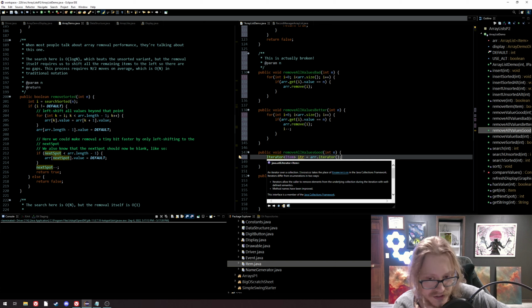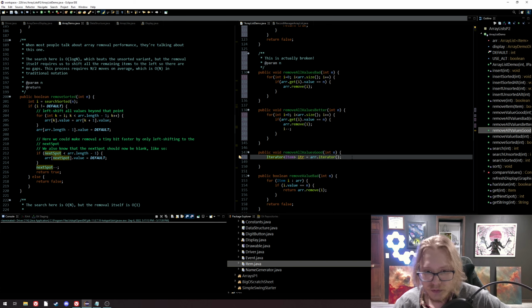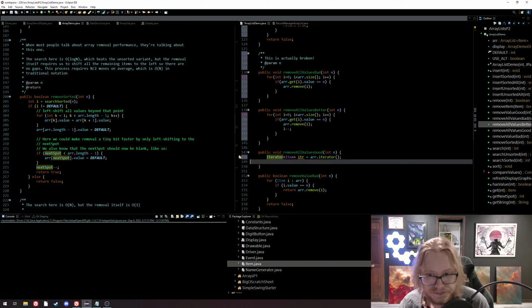So this is essentially the purpose of iterators, is simply to be able to loop through a list-like structure. So in addition to ArrayList, other objects that inherit from list do the same thing. They also have iterators. It allows you to loop through them and safely remove an item without running into weirdness like you get here.